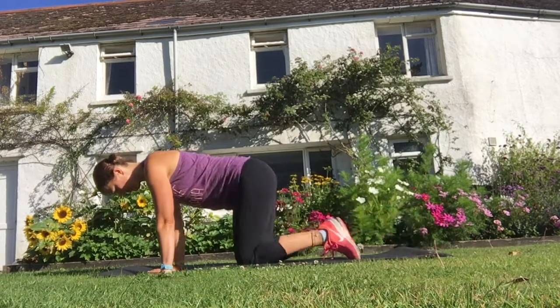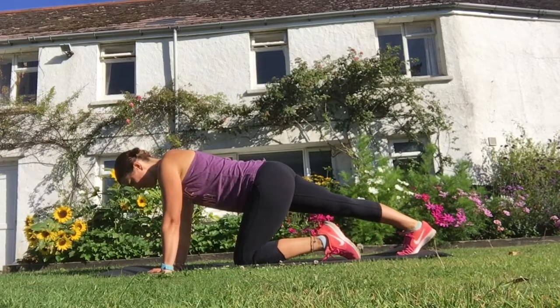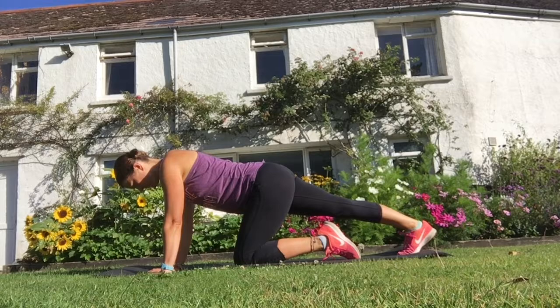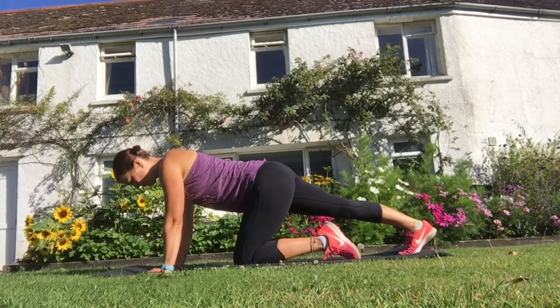And then switch. Other leg, so push back onto the toes, press back through that heel and feel the lovely release in your calf. Maybe down into your foot as well. Take a breath.